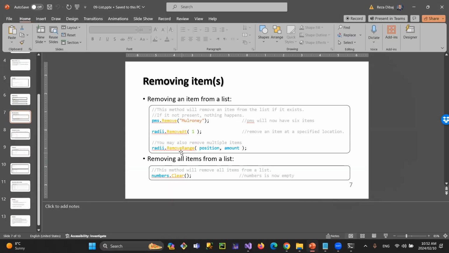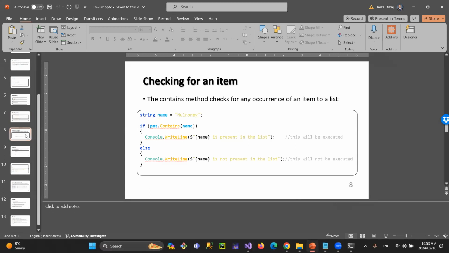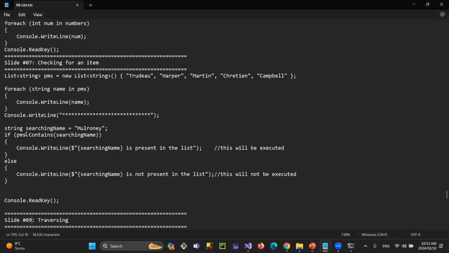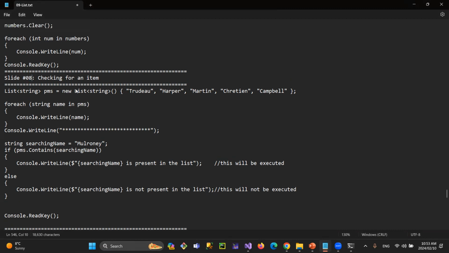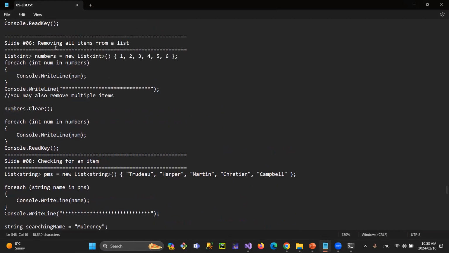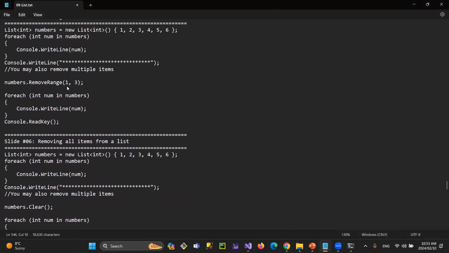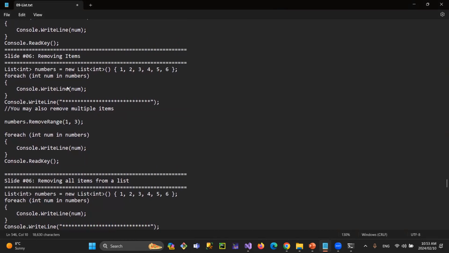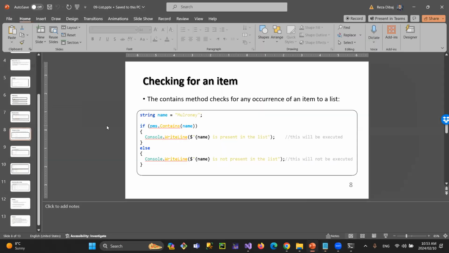Searching. And where is it? Contains is 8. Contains is 8. And this one is going to be... these two are 7.